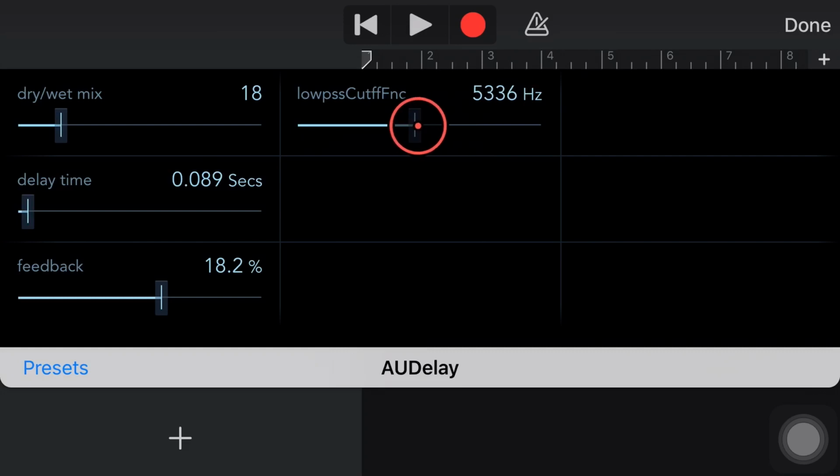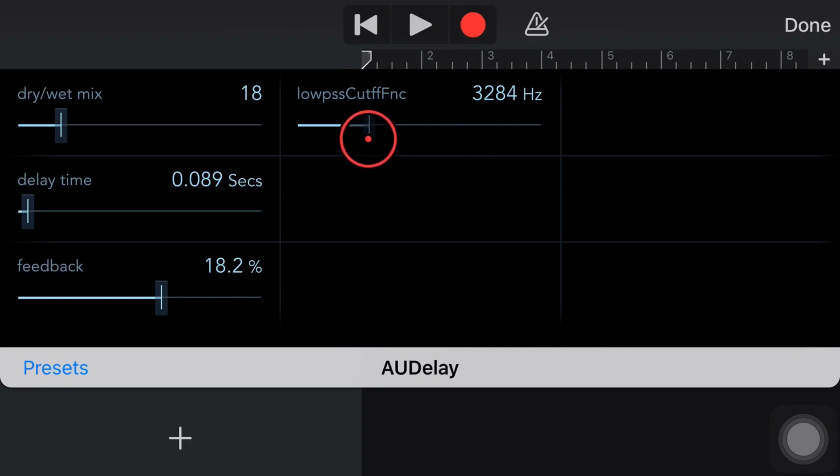And this is cool because with a delay, you often don't want it to have a lot of high frequencies, because that's going to compete with your original sound. So ordinarily, for something like this, I might drop this down to 5,000 hertz or even lower, down to 1,000 hertz, just so that we get that ambient, darker style of delay. So very cool options to have in here. And again, only 4 sliders, but you get a lot of flexibility with this.